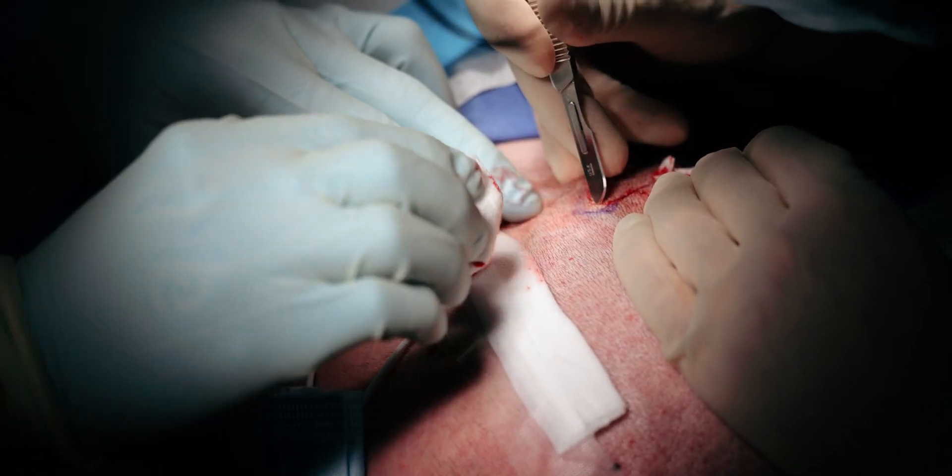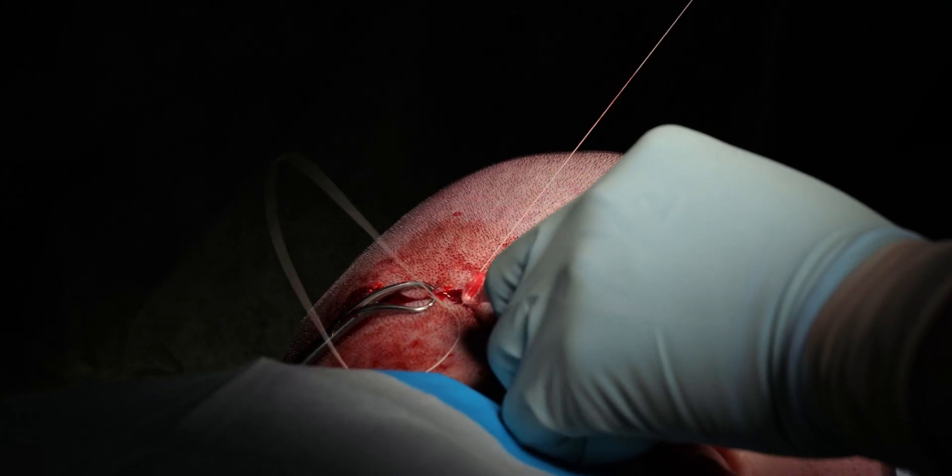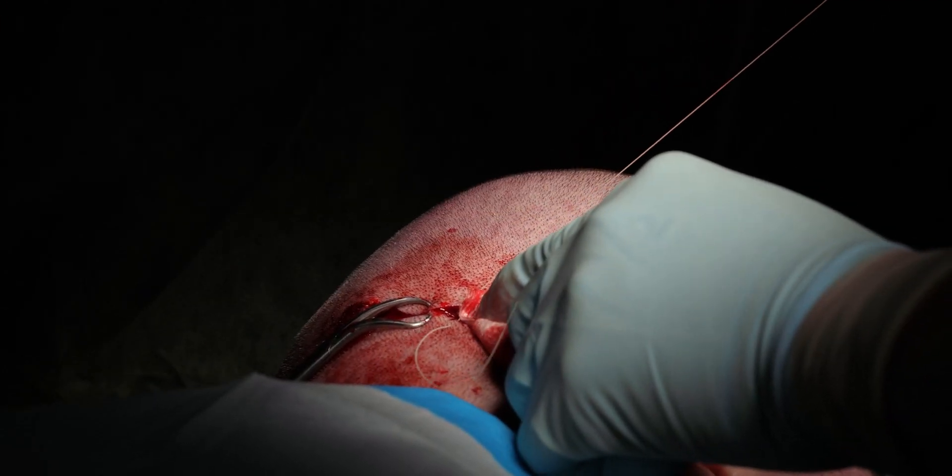I personally love doing the FUT technique — I really, really do. I'm very good at it. I love making a lovely linear excision, I love stitching it, I love making the results look as best as I can by ensuring the scar is minimal. But what I've found in my own practice is a lot of men just don't want to undergo the linear cut anymore. They would wish to go for the FUE technique.